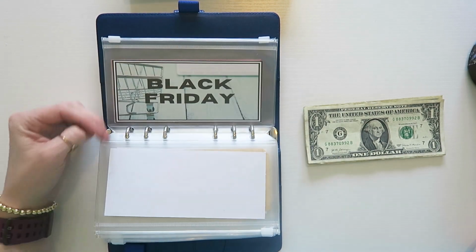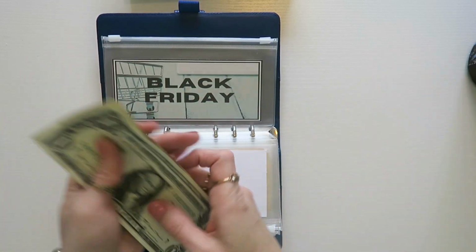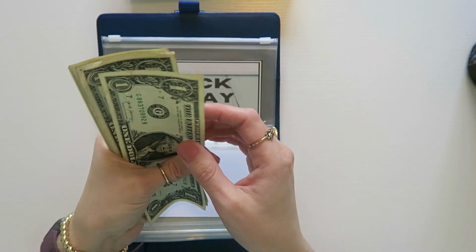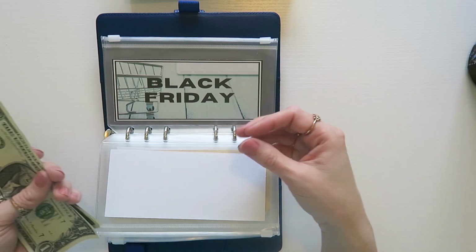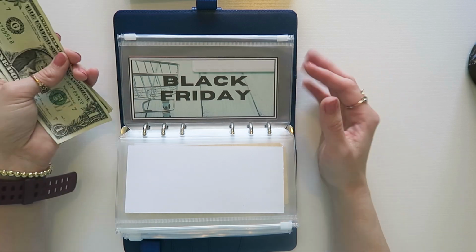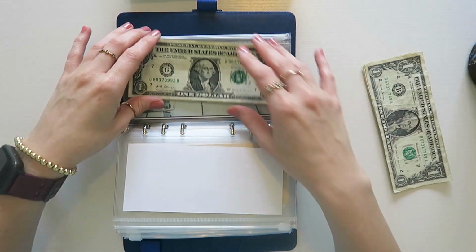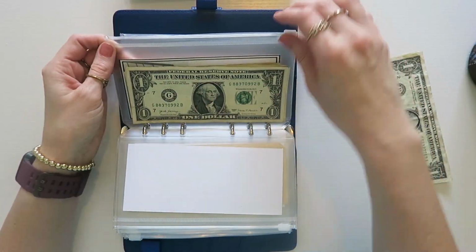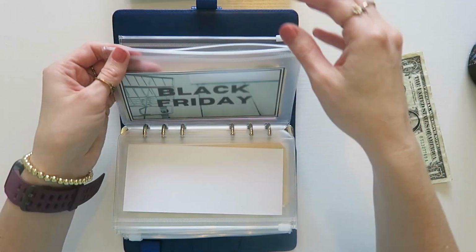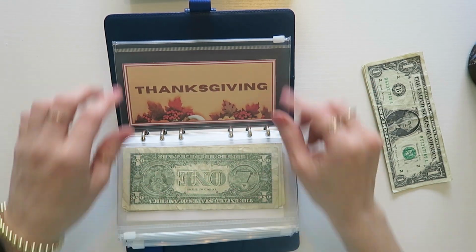Okay. Summer is not getting anything this time. Black Friday. I'm doing boys' Christmas shopping probably very soon, and I will continue to do Christmas shopping up until Christmas comes. Black Friday is more for me and or my Etsy shop and my business. It's things that I'm gonna want. I'm only putting $4 in today, but I would like to bulk this up. I never get stuff on Black Friday, and I definitely never get things for myself, but it's something that I just want to do for myself and for my little Etsy shop because I'm enjoying it so much this year, and I think that could be a lot of fun.